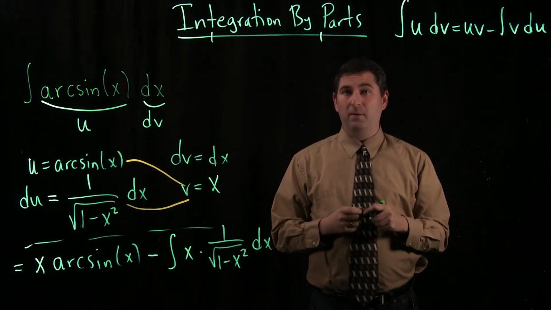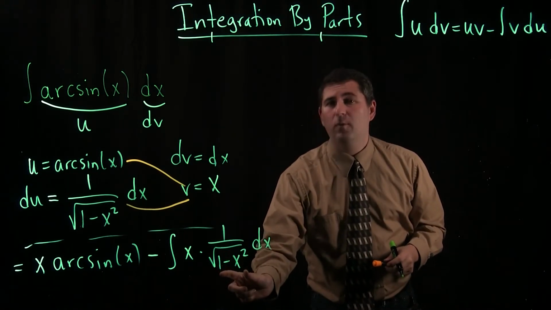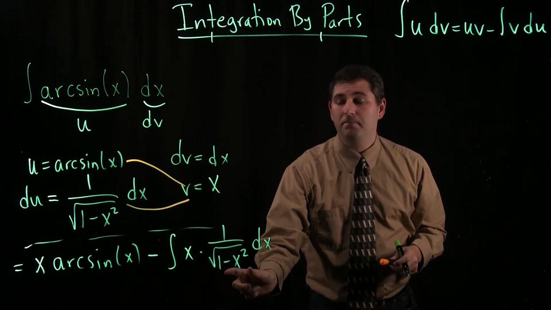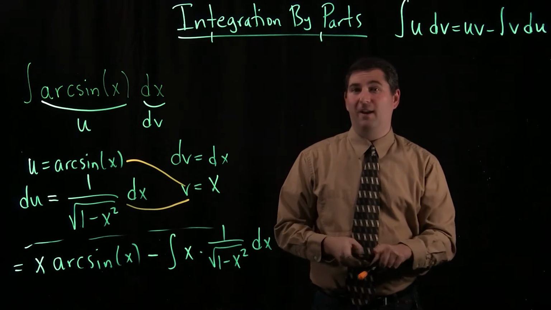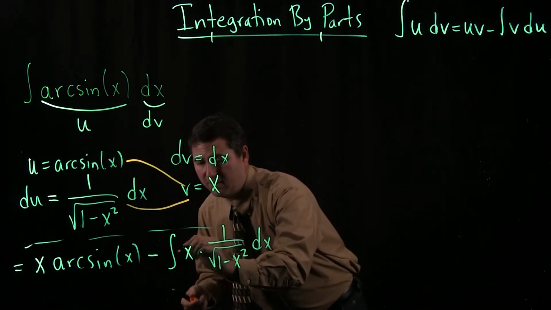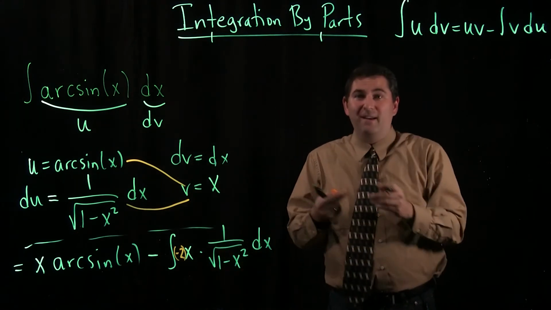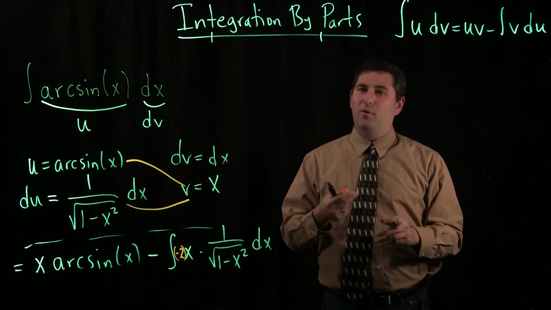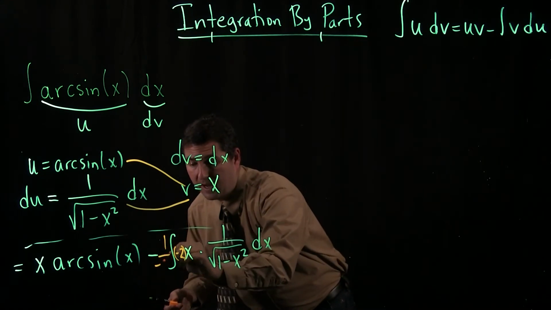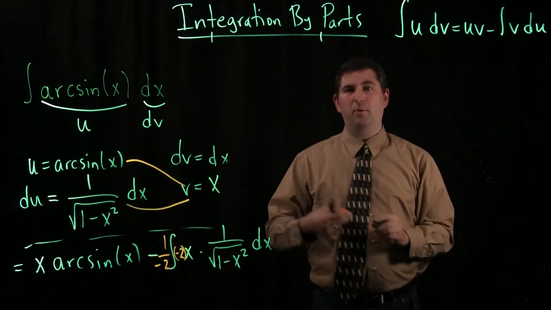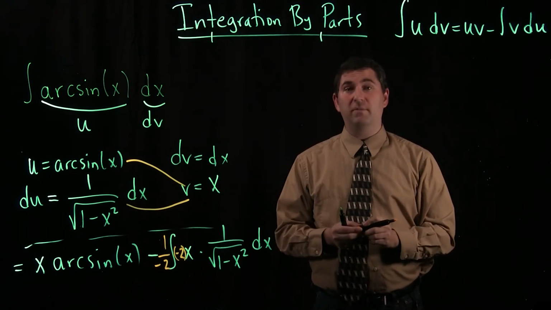But there's something really nice here. Notice this function, 1 minus x squared. Its derivative is negative 2x. I don't quite have negative 2x here, but I could make it so that I did. What if I just snuck a little negative 2 in front? Hey, then I've got a negative 2x. Of course, that's cheating a little bit, so I'm going to have to divide by a negative 2, and I'll put it outside the integral. The reason I do this is that now I can do a substitution.